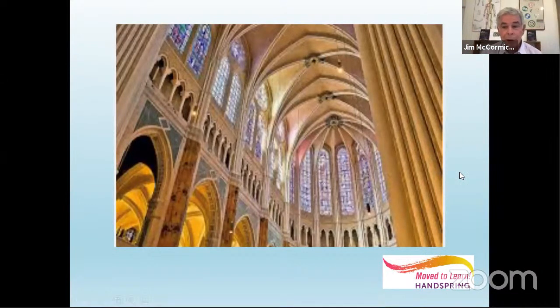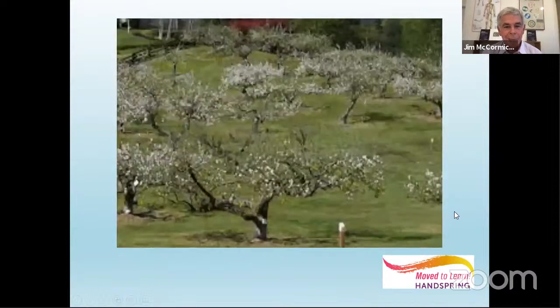And that's what we compare to working with the bones. It has that connection to the universal life force that we were talking about during the meditation. And that universal life force tends to flow most strongly through the bones for a reason I'll talk about in a moment. If I have the slide of the apple orchard.